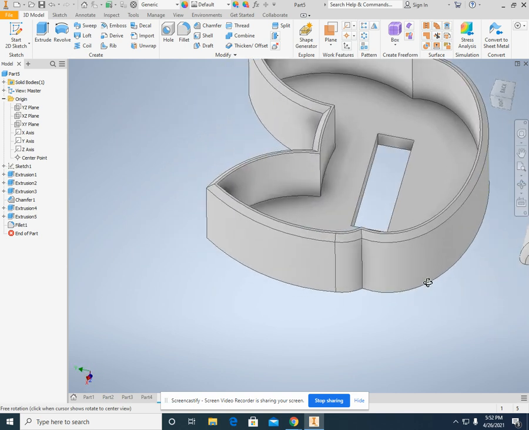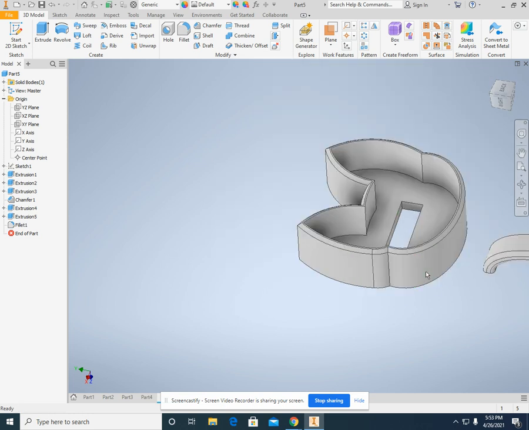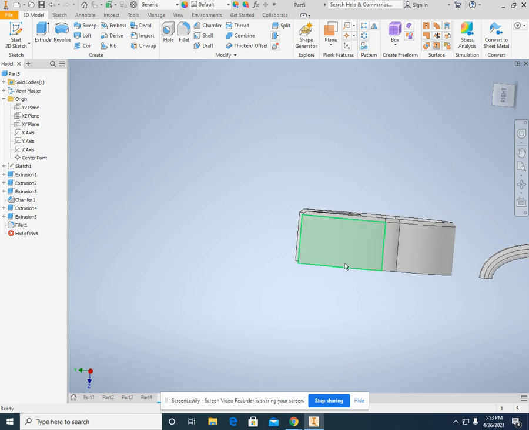So we've got our cat-shaped cookie cutter. We've got a vent hole in there so the cookie doesn't get vacuum sealed in there. It'll help it come out easier. We've got our point coming down to an edge. It's going to give us a nice clean cut on the cookie. And then off the side at the same depth, basically this is the bottom of this is the bottom of this. So the same bottom will be sitting on the plate right next to each other. We print it out. We crack them off. We take that handle and we glue it on the back side. We should have a cookie cutter that shouldn't require a whole lot of cleanup at all.